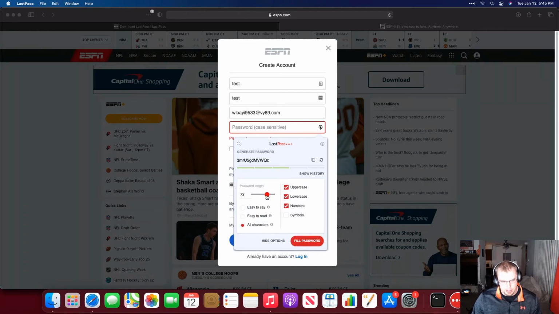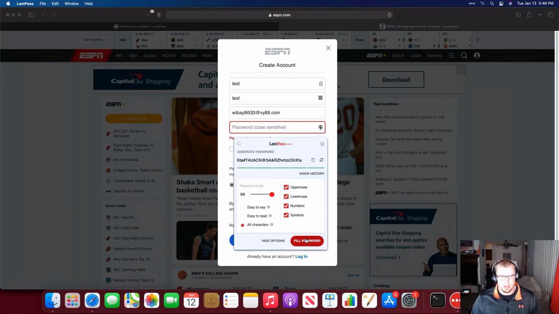The longer the password, the stronger the password. And some websites will not take passwords over a certain length, but I always try to max that out, and I always try to use as many special characters and symbols of these options as much as I can. So that's what we're going to do here. We're going to have a 99 long character password.